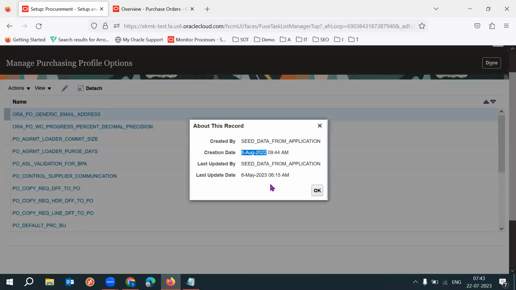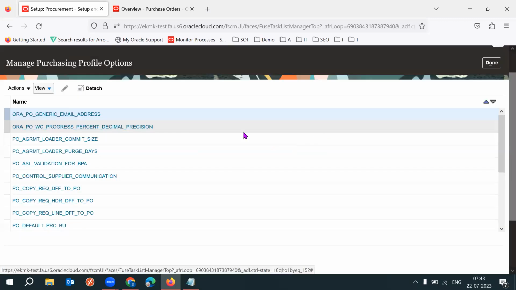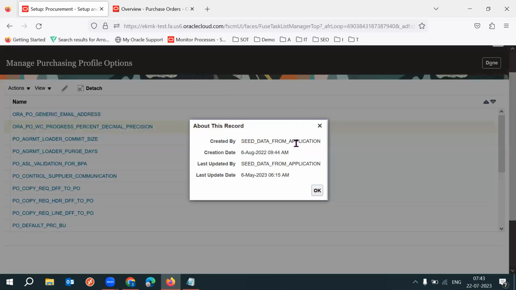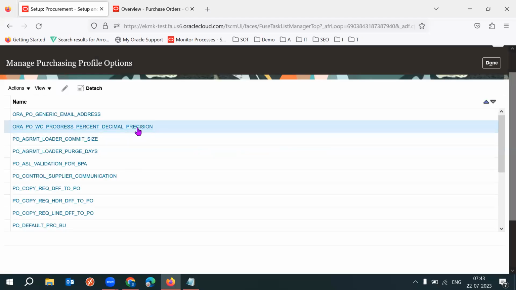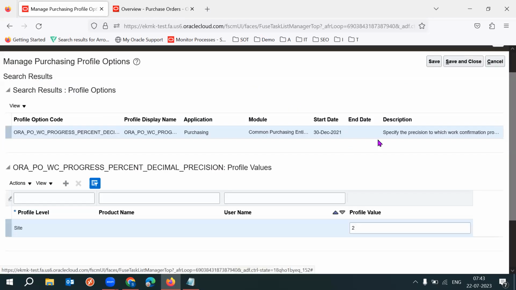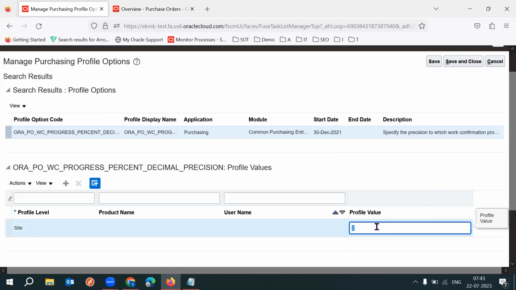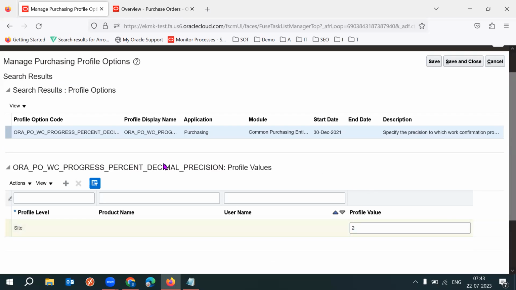This is last year, August 2022. It's a last year feature, and this is actually a rounding feature. Precision is nothing but rounding. After the decimal point, it should be rounded to two digits or three digits. This is actually a rounding profile option, but I don't know where it will round, because I never used this profile option.